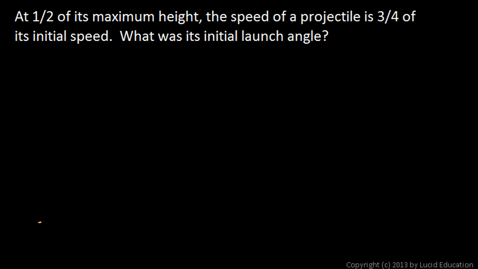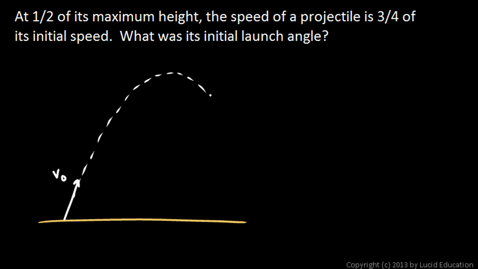We'll start by drawing a diagram. Let's imagine this object is launched at some initial speed v0, and it moves in a parabolic path — it goes up, reaches some maximum height, and comes back down. We're trying to find the angle of the launch. Halfway up, at some marked point, it's moving at three-fourths of the initial speed. I'll call the initial point zero, and subsequent points along the path: point one (halfway up) and point two (the peak).